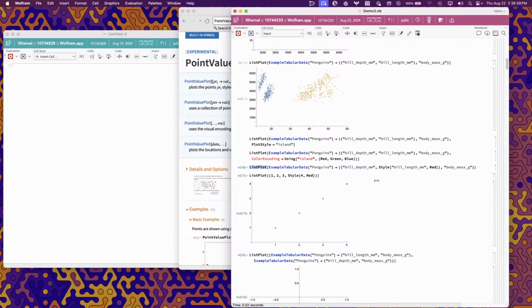I lost my train of thought here. So in plot style, if we go back to list plot, let's say that you wanted to have two directions like size and color. Then you need to generate the tuples of how it's going to split on the different data sets. Do you see what I'm saying?